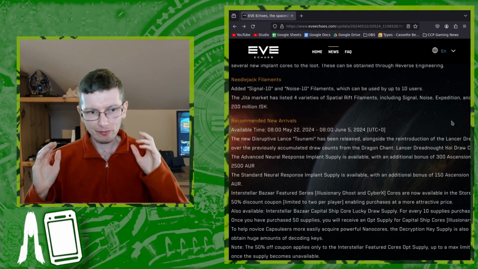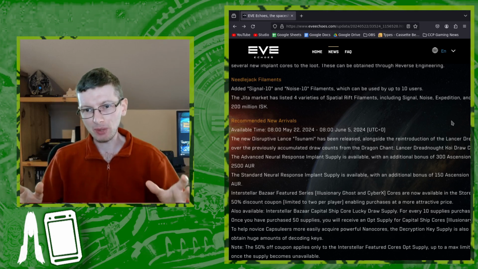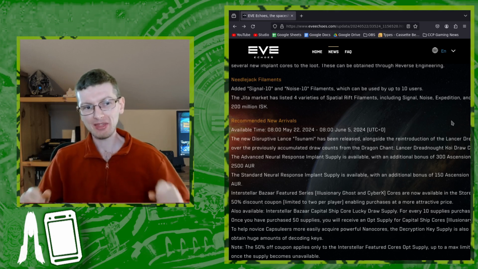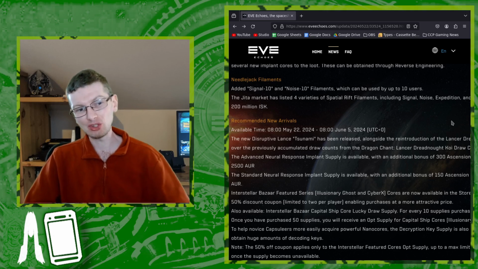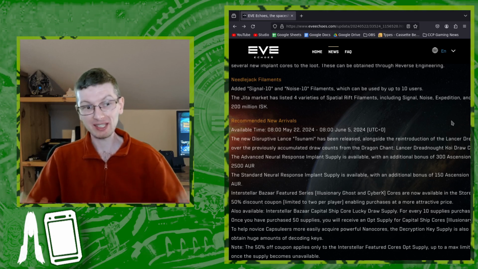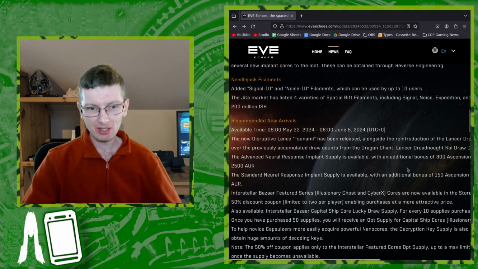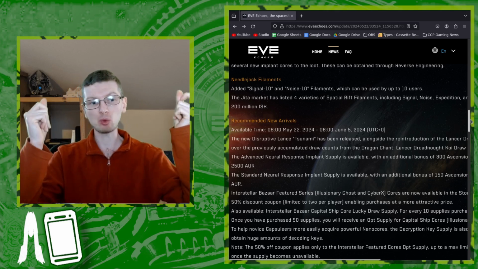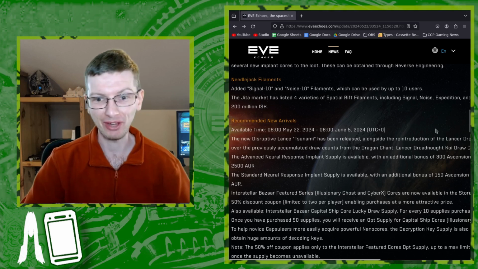So we can now have fleets of 10 jumping around, which is going to be quite interesting because now those Black Ops ships that can pop up anywhere in your sovereignty system, the fleet's going to be a lot bigger than it was. So yeah, you can expect to see fleets of 10 roaming around your nullsec systems just with a click of a finger without any warning. That's going to be fun.